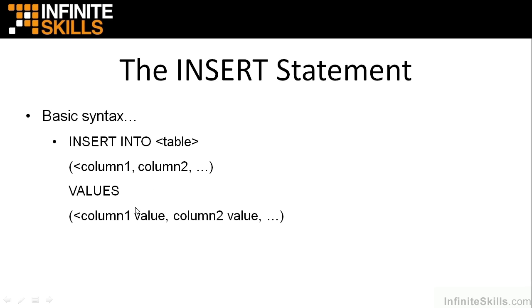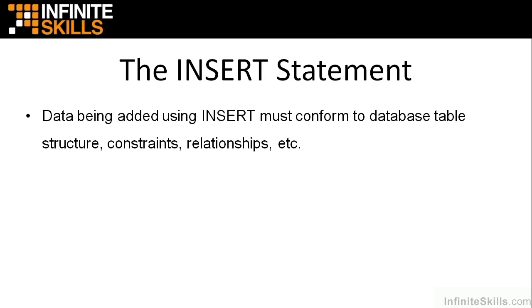But you got to be careful because if you put column 1 and column 2, and then down here you put column 2 and column 1, you're going to put the wrong values in the wrong columns. And if the data types of these columns and these values are close enough, it will do it, and you will have the wrong data in the wrong column. So you want to be careful with this and verify it.